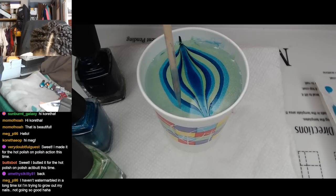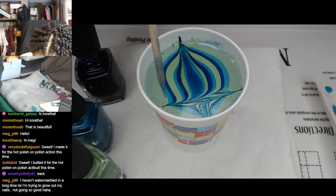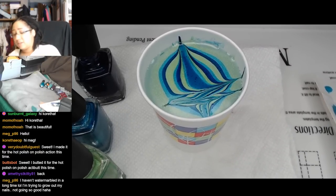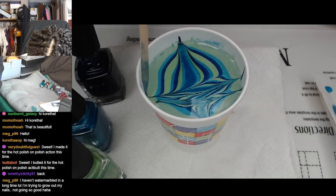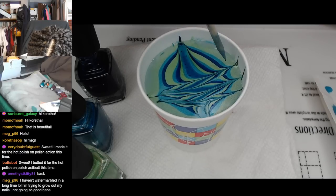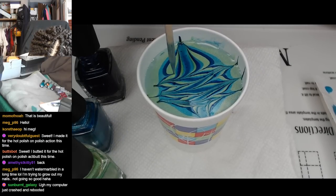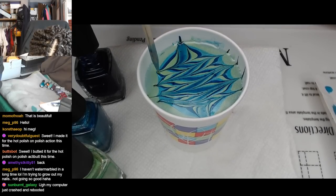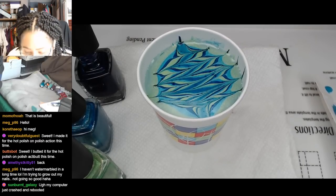So like usually when you do chevrons, you probably think about just going from side to side. The edge is drying a little bit. What temp are we? 73. That other night when I was testing and I managed to get my room up to 74 degrees, it was really going well. Just gotta be very careful and aware of the drier outer rings when you're working with them. So this is our first way of doing chevrons, and the other way is to go all one direction and then go back in between them, all the other direction, all at once.